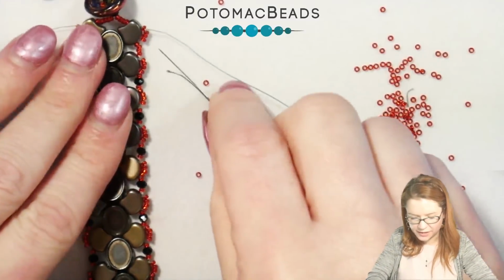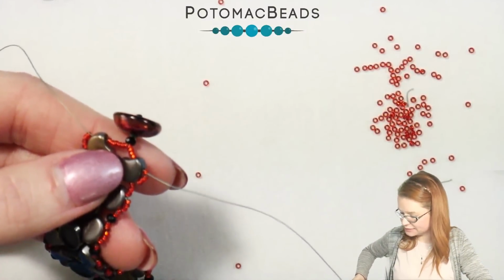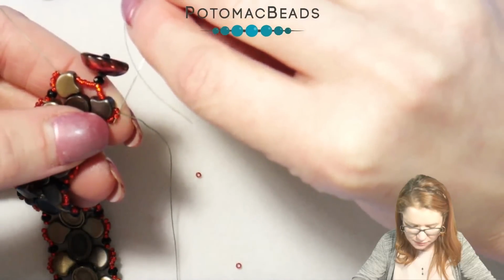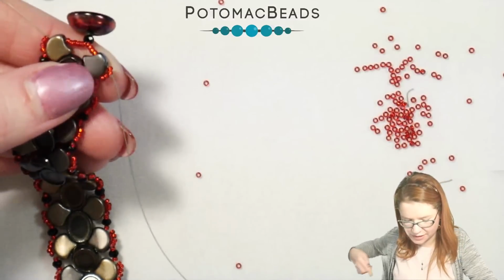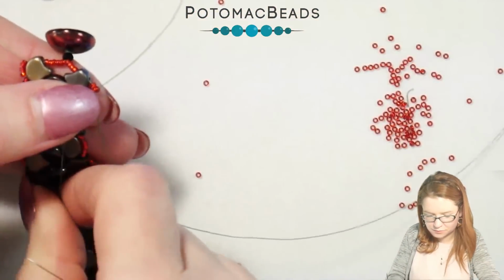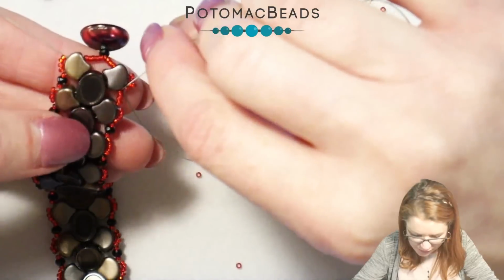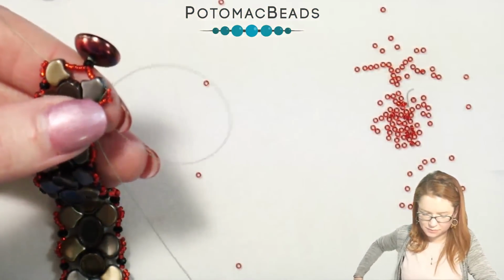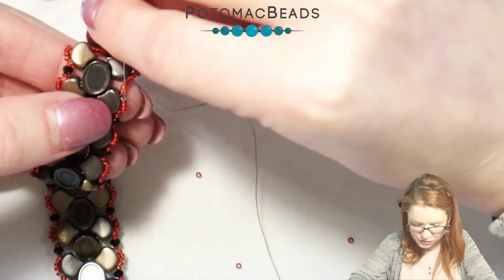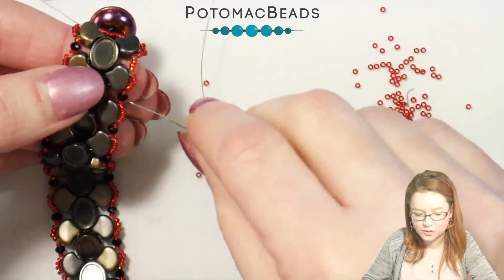So what I'm going to do is work my way through just the outside bits of my bracelet here. When I'm going through the 15s that are around my ginkgo, I'm going to go through 2 and then add 1 15, so it's right in the middle of those 4 15s that we had along the edges. And then go down through those 15s. And then just through the 15s in between my ginkgos. And then up through the 4 that are along the edges. But remember, after the first 2, we're going to add a 5th 15 and then down through the next 2.